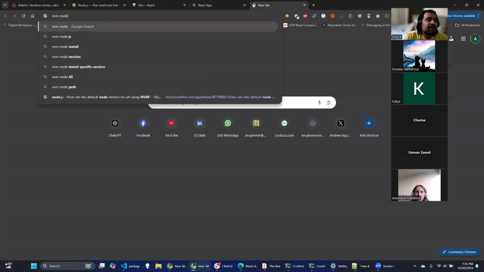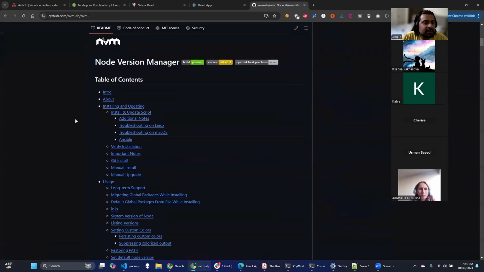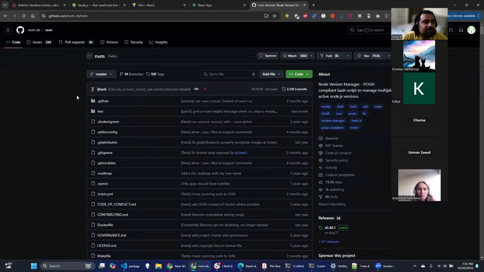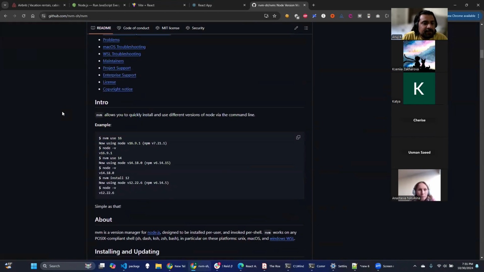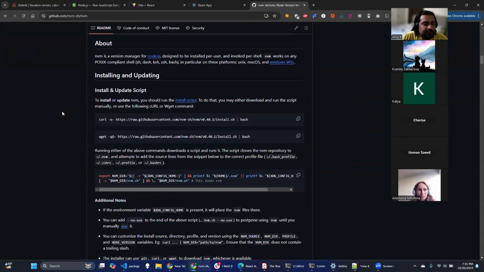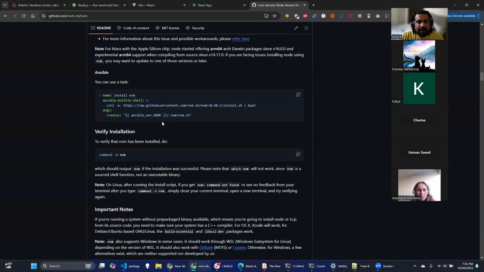So if you search NVM node, you will land on the Node Version Manager. The installation of Node Version Manager is a little easier on a Windows machine as compared to the Mac.